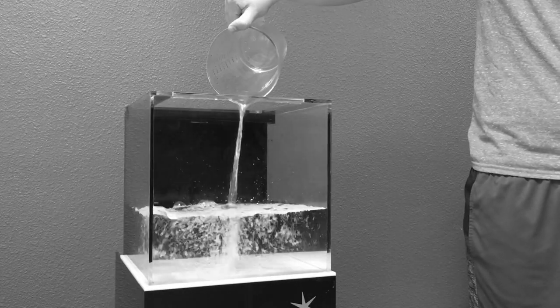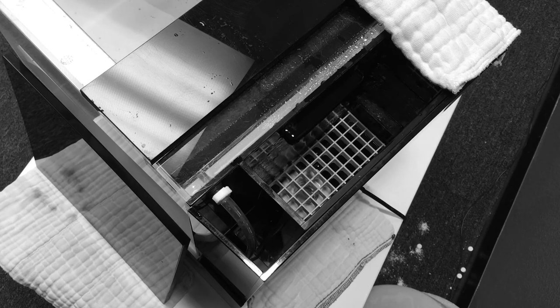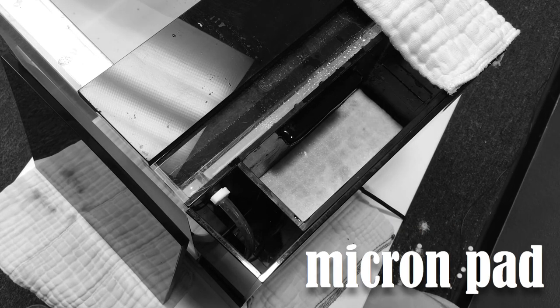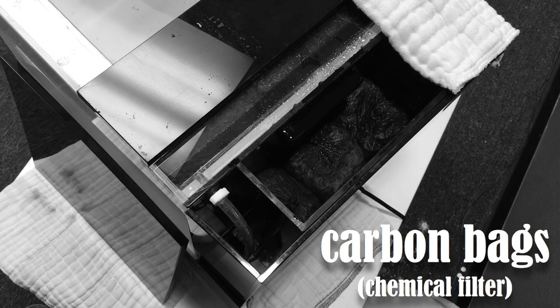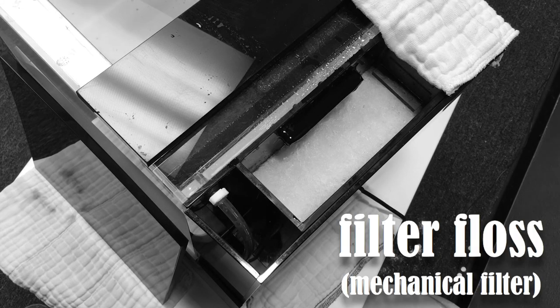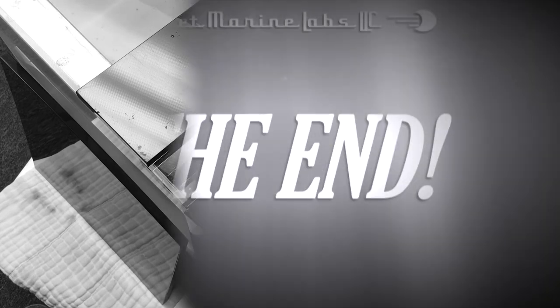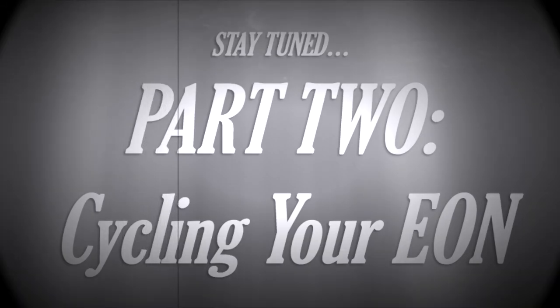Now let's add your premixed salt water, plug in the pump, and put it all together. First, place a shelf at the bottom of your filter box and add in the bio balls in an even layer. Then add a shelf for the thin micron pad, and place the three carbon bags on top, adjusting them so they completely fill the space for optimum filtration. Then add the thick mechanical filter pad, place the drip tray flush to the inside just below the drain. Choose a shelf.